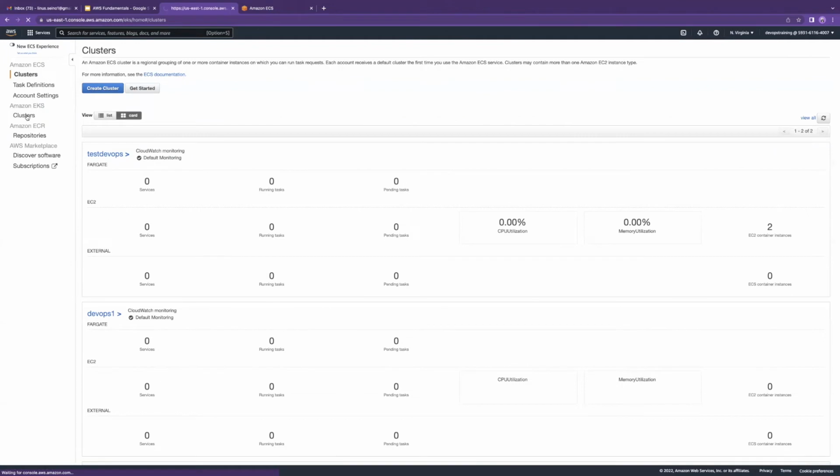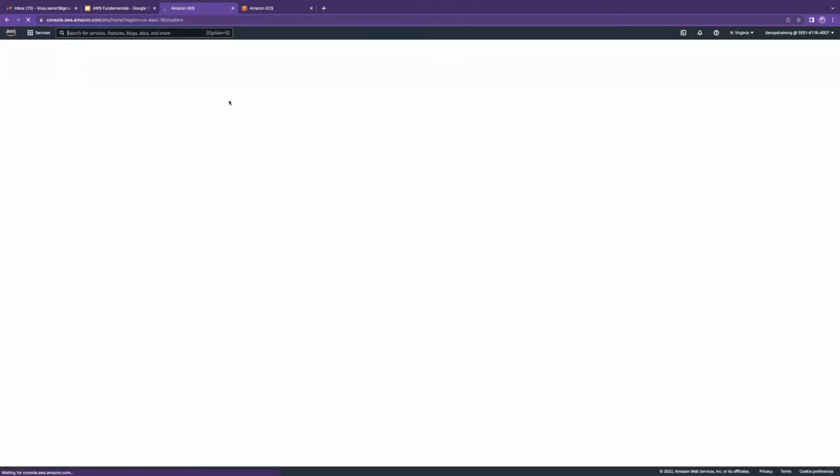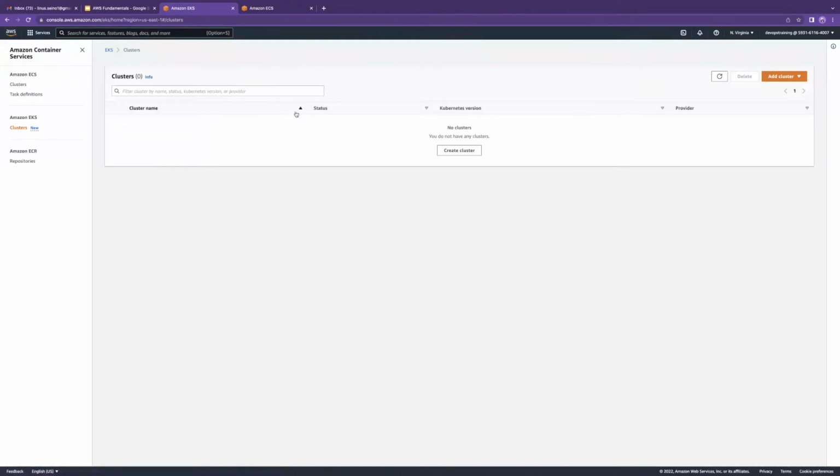Anyways, this is EKS. It's also easy when we study Kubernetes. I don't want to dwell on this too much, but know that this is not the end of it, because as a DevOps engineer, you're going to be working with this. I'm just showing you now so you have it in the back of your head.